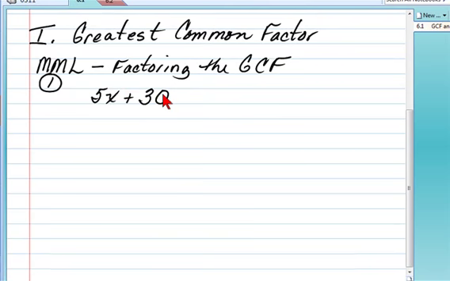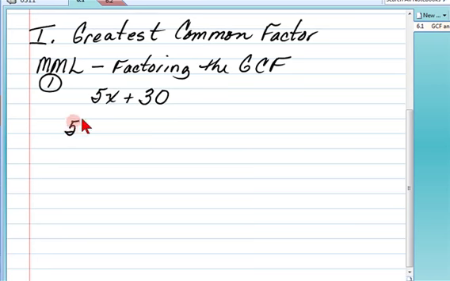To find the greatest common factor, it's going to feel a lot like how you felt when you were reducing fractions because you were finding a GCF then. Can you think of a number that goes into 5 and into 30? 6. Okay, now the 6 is something that's going to be left over. What is it that actually divides into them? The 5. Okay, so the 6 I will get though. All right, so 5 is the greatest common factor.